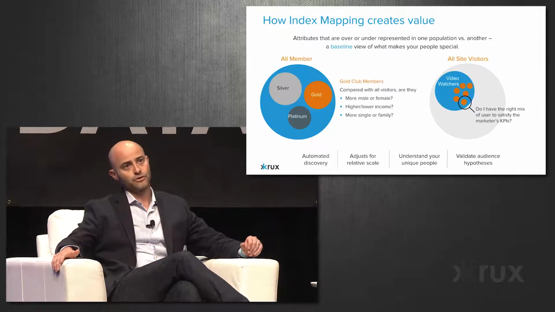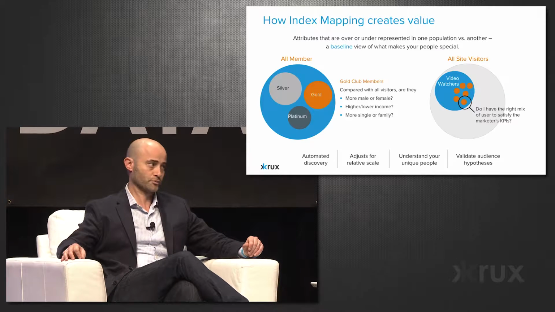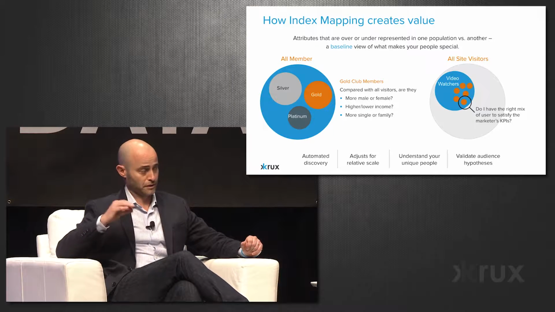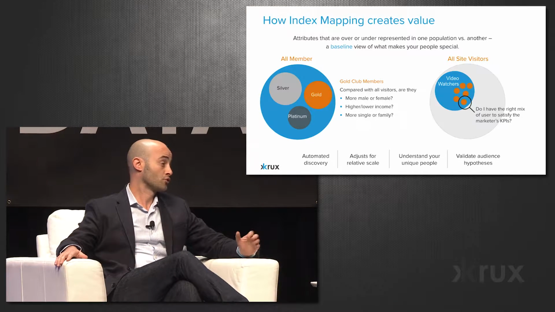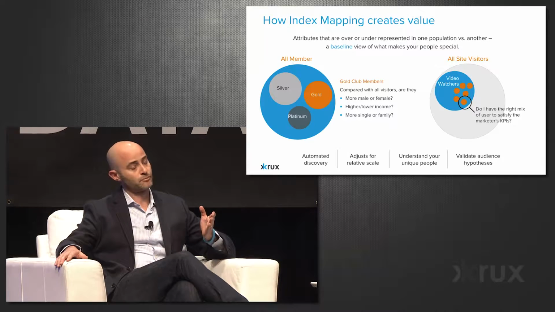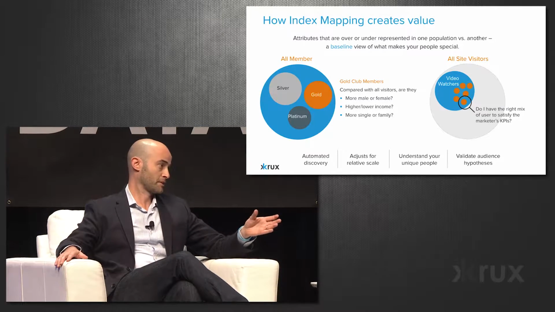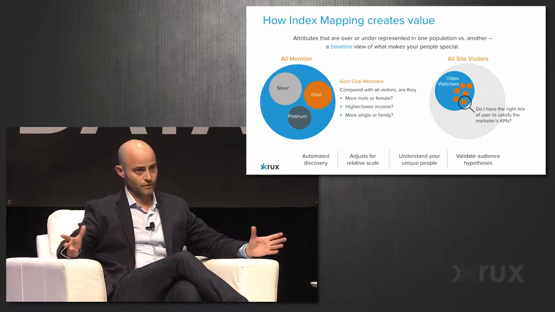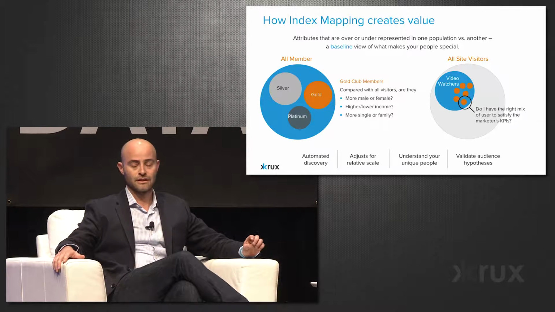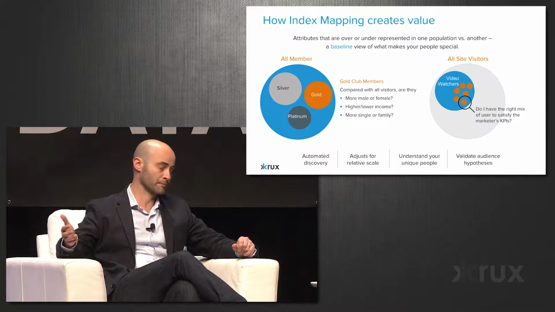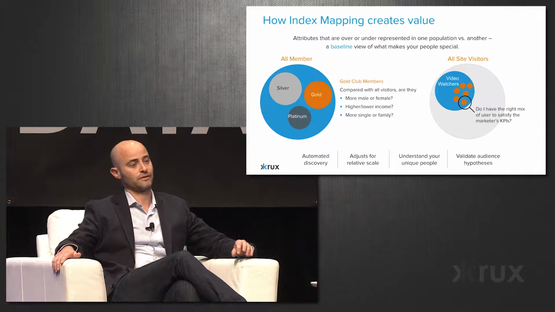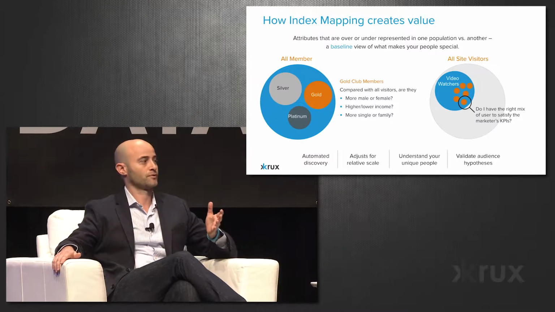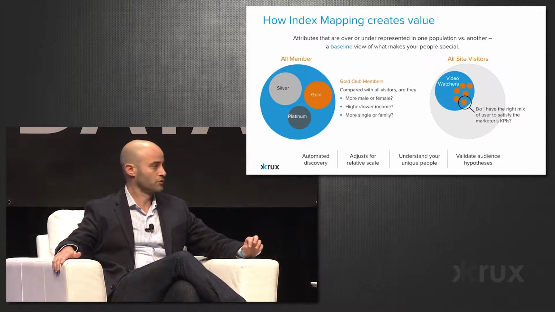So leveraging the index map, you can quickly identify the key features and attributes that are overrepresented or underrepresented in each one of these groups relative to another one. So for example, you might find that Gold Club members are skewed towards older ages and higher income brackets when compared to Silver Club, but not when compared to Platinum. Right? So knowing, of course, what's the makeup of any group helps with the marketing efforts. And the clients that we have that use this tool find it indispensable when they're planning their marketing campaigns. Right? Now, I used demographic and socioeconomics example, and I'll use it throughout my examples just for clarity, but you could use any set of features and attributes that make sense in any one of the problems you need to solve.